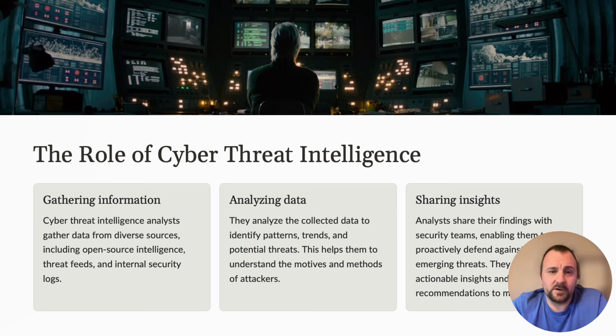Finally, sharing these insights. You have to be able to effectively communicate actionable intel to stakeholders inside of your organization or to the broader community, thus providing context and recommendations for mitigating risk and improving one's security posture, thus facilitating collaboration among internal teams, partners, and external agencies to enhance your overall security. So a few benefits of an effective CTI program: it allows you to stay informed about emerging threats and their potential impact on your organization.